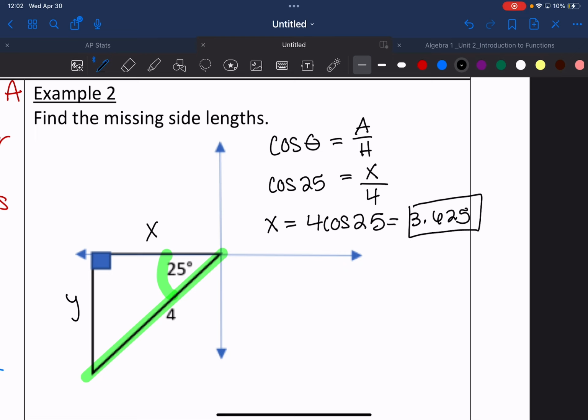You should be verifying that when you type that in, you get the same number as me, and it's not something different. If it is, let me know, so I can make sure that, one, your calculator is in degrees, and two, that you're typing it in correctly.